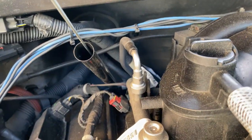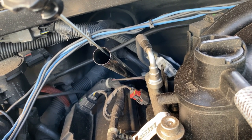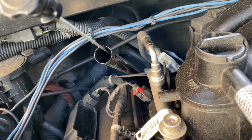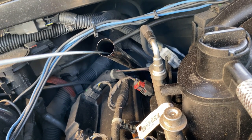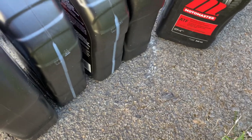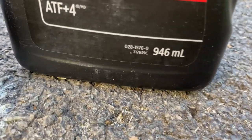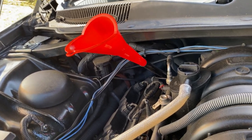After you get your cap off, put a funnel in the hose here and put about five liters in there — that's how much comes out when you just drop the pan and change the filter. I have the dipstick so I'll pull mine out to put the funnel in. This is ATF Plus 4, which is what we need to put in here. I got the funnel in place, so I'm going to dump five of those bottles in the tube there.